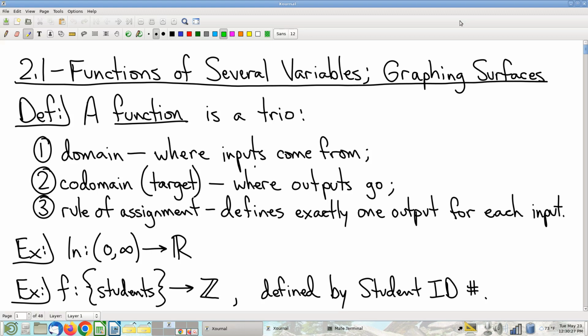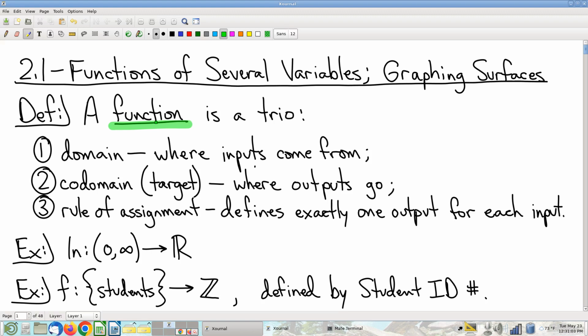So, first of all, I do want to make sure that everybody knows what a function is. I know you've heard the term many times, right? The problem is that the way a lot of high schools treat this is a little bit fast and loose, a little bit sloppy, and it's important that we clean all that up so that we can do a careful treatment. When you get into multivariable calculus, there's more different things that can happen and more ways to misunderstand things, and if we're not precise, we're just going to get into big trouble.